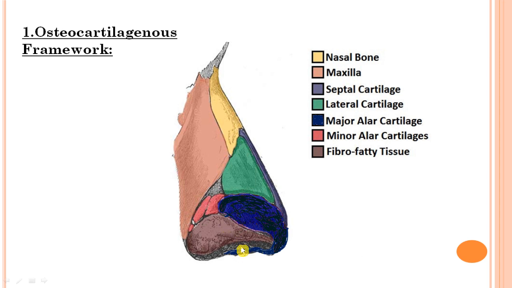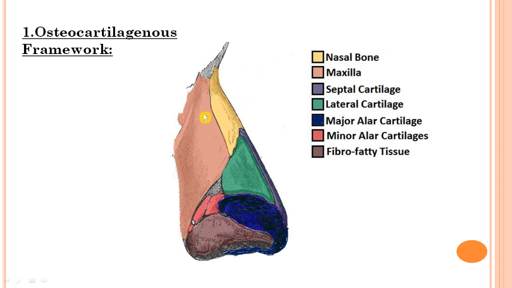So mainly you will see it in the nasal cavity, but a small portion is shown here. So that will form the septal cartilage, and it mainly is somehow attached to this lateral cartilage, so that if any dislocation of this septal cartilage occurs, it will also cause some deformities in the lateral cartilage as well, and that is clinically important.